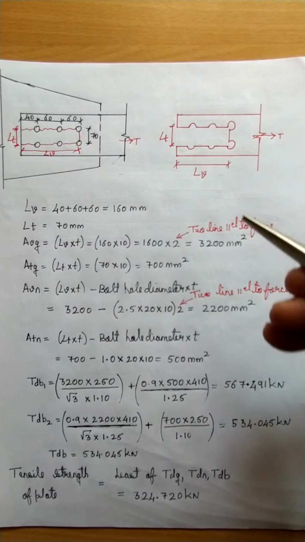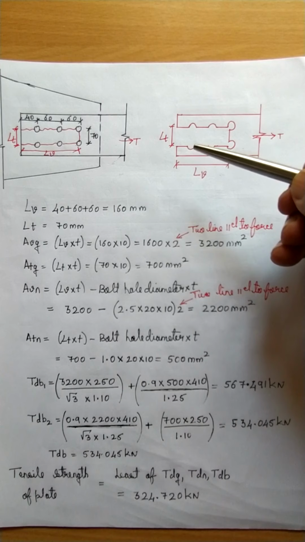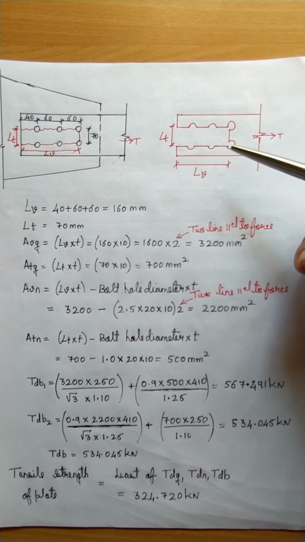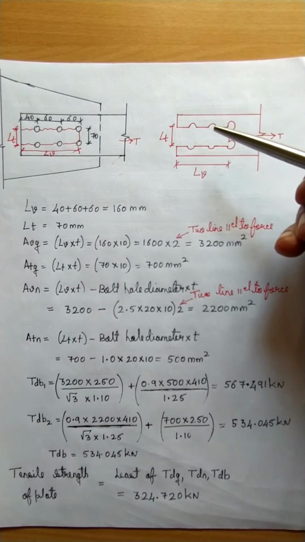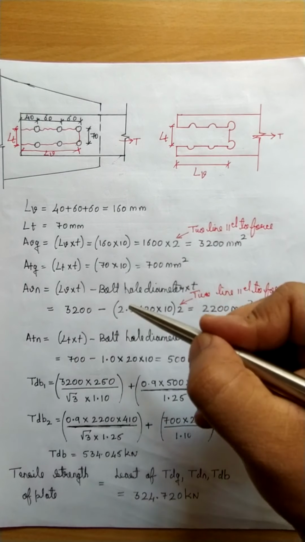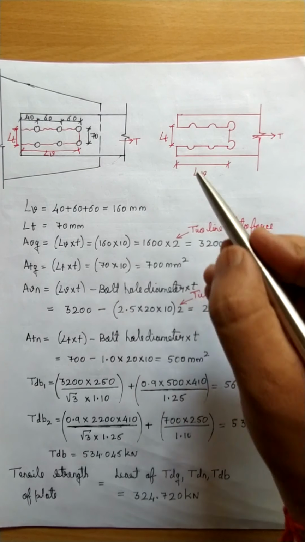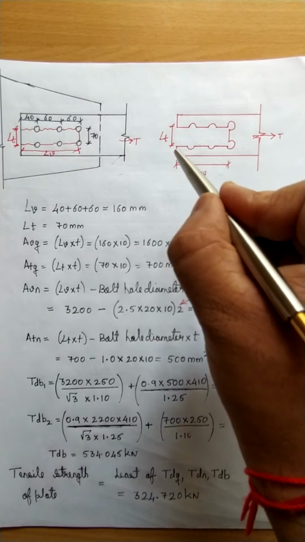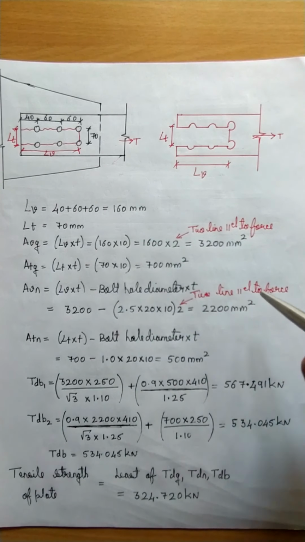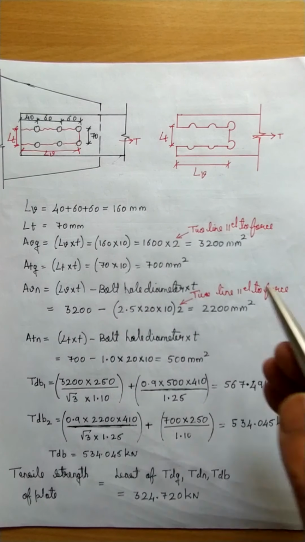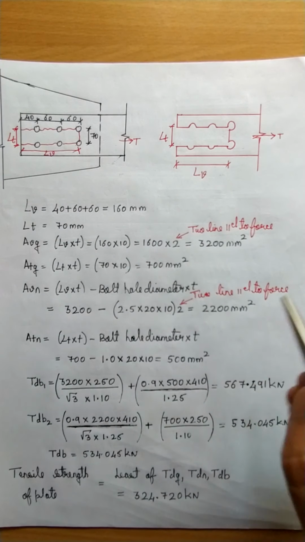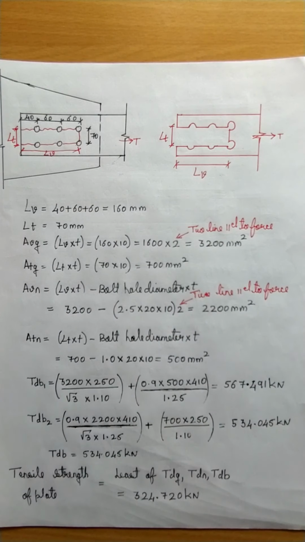This can be also written like this also, 1, 2 and half, 2 and half, then half, 3, 4 and 5. You can write it 5 also here. So, I have considered a single line, however, I am multiplying with 2 for the 2 parallel lines of forces. After calculation, we get this as the value, that is 2200 mm square.